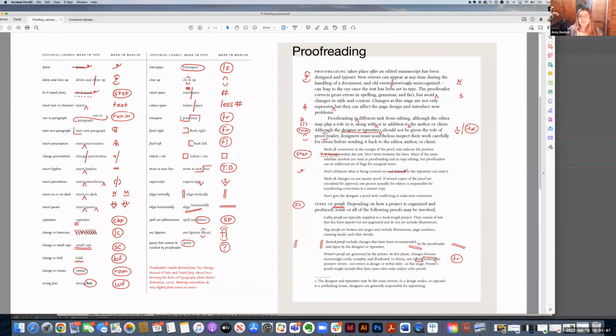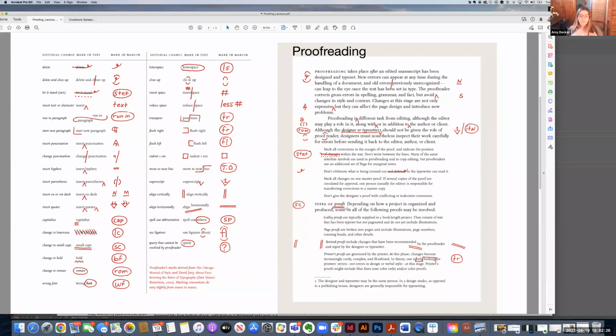And then on the right here, you can see it in action. So here's an example of a layout with the proofing notes in action. And so you can see the marks are all done in red. So I do want you to choose red or orange or a bright color. It doesn't have to be red, but it's helpful to have it be a bright color. Unless there is type that's red on the page, then maybe you don't use red, maybe use orange, depending on the design you're proofing. And then you'll see in the margin here are all the notes in addition to the marks in the copy.